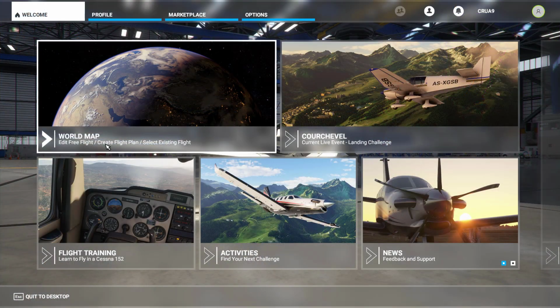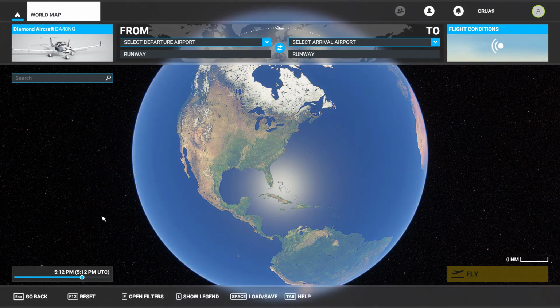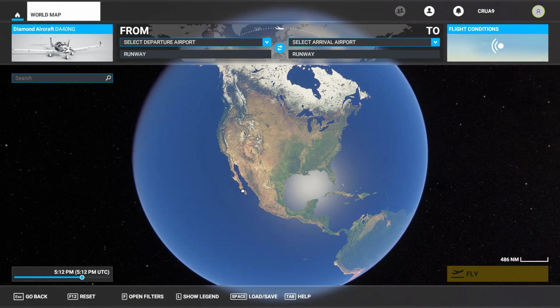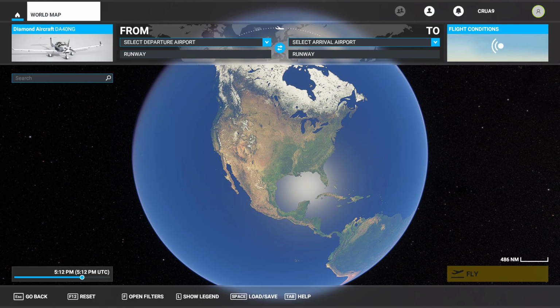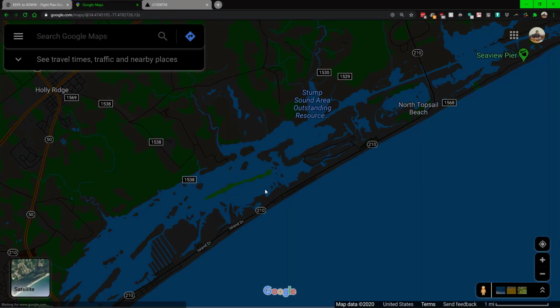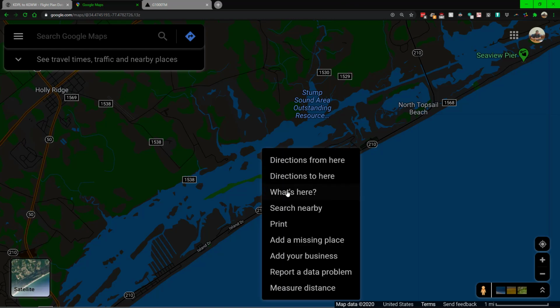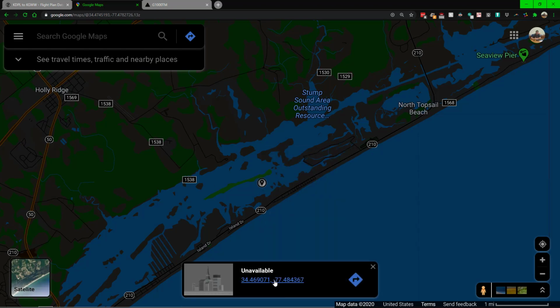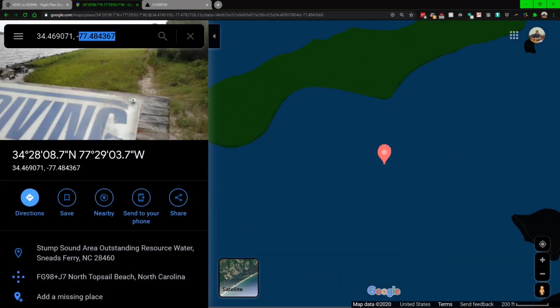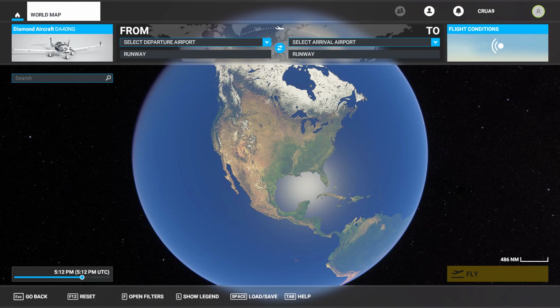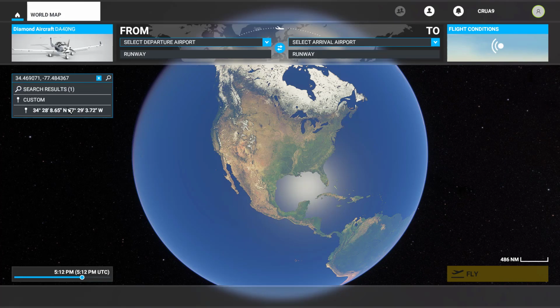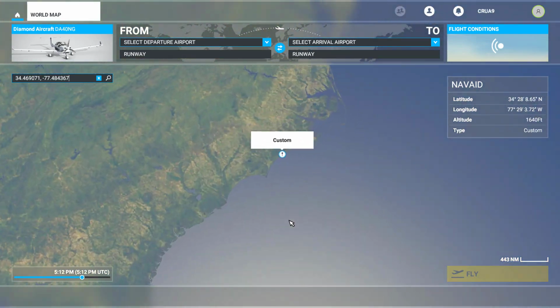So anyways, let's jump on in, and first things first, we go into the world map, and let's just say, for example, I want to spawn here for whatever reason. Now if I want to do that, all I need is to go on somewhere like Google Maps or whatever, and all I need is to actually launch this. So just go to what is here, do that, Control C, and then Control V into search, and that gets me the actual location.